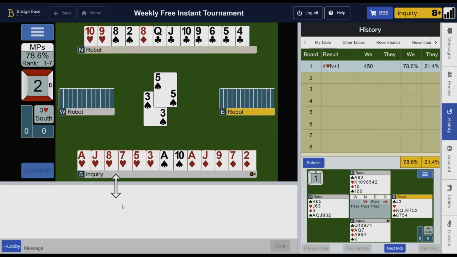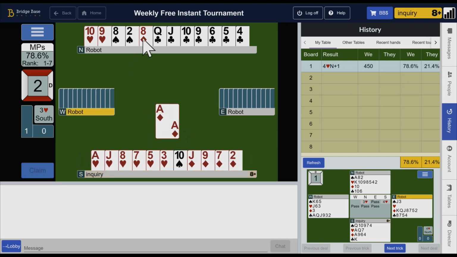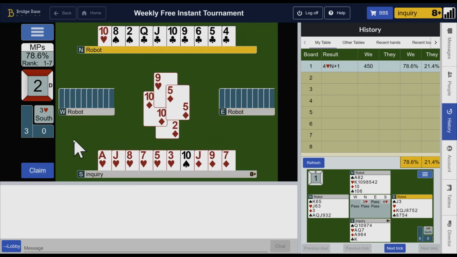Okay, well, we caught a blizzard. What we're going to try to do is set up two diamond ruffs. Why should we count on my tricks? I can lose three hearts, somewhat unlikely. I've got 10-9. I can lose two hearts, so I can take four hearts. A diamond is five. Two diamond ruffs is six, seven. I don't know where the last trick's coming from yet.